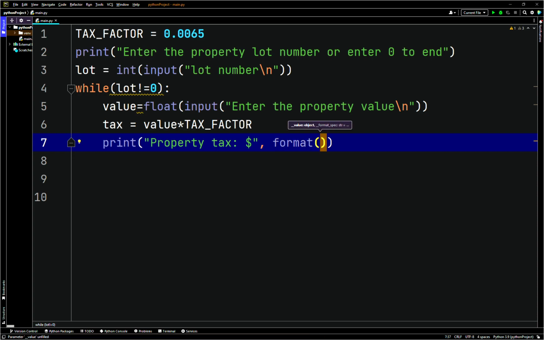We'll format tax and then pass in a string for the format string. We'll say dot comma and then 2f.